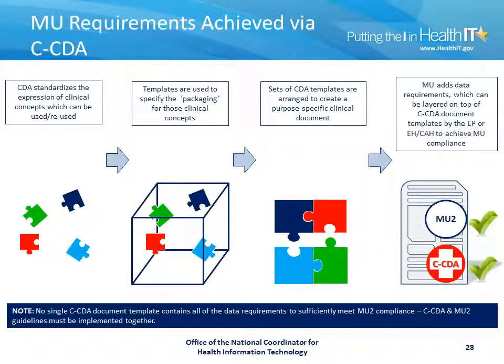Meaningful use then adds data requirements, which can be layered on top of the Consolidated CDA document templates to achieve meaningful use compliance. A key note is that no specific Consolidated CDA document template contains all the data requirements to sufficiently meet meaningful use certification criteria. Consolidated CDA and meaningful use guidelines must be implemented together.